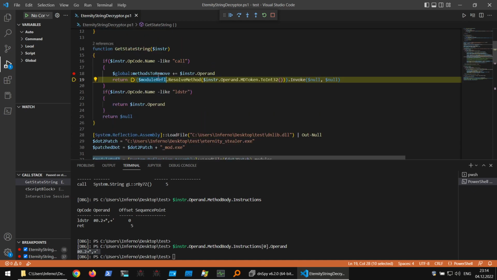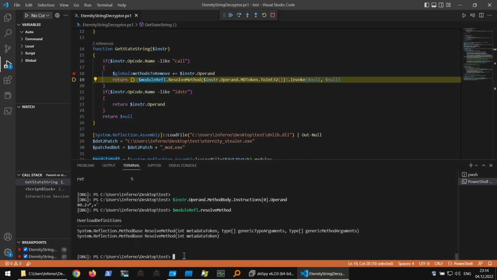So what we do, we effectively loaded the module, so we can actually call or invoke a method of this. So what it has is we can check it, module reflection. There is a method which is called ResolveMethod, and you can see it takes a metadata token, which should be an integer.